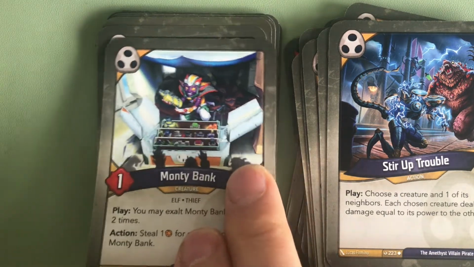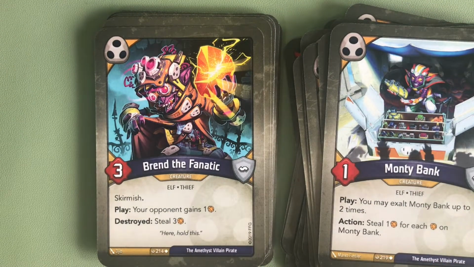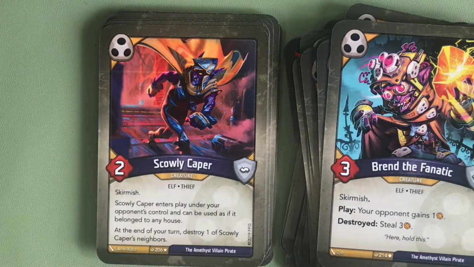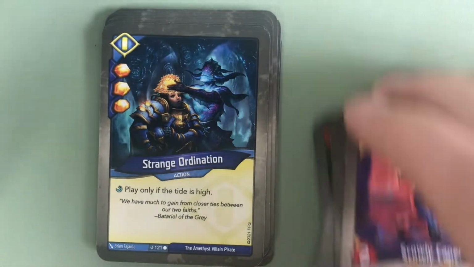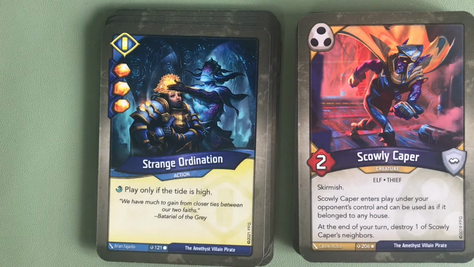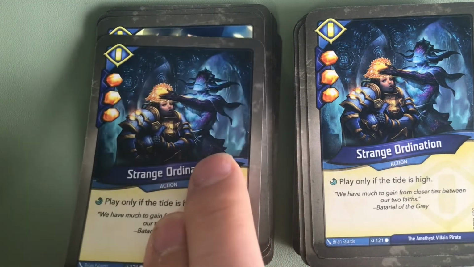So, rare moment where we're exalting without Saurian. Bren the Fanatic, skirmish, play. Your opponent gains 1, destroyed, steal 3. Scally Caper, skirmish. Scally Caper enters play under your opponent's control and can be used as if it belonged to any house. At the end of your turn, destroy one of Scally Caper's neighbors. Okay. Now the last of the 3 houses will be Sanctum. That's a lot of amber there. Strange Ordination. Play only if the tide is high. Wow. You've got to make sure that tide is high.